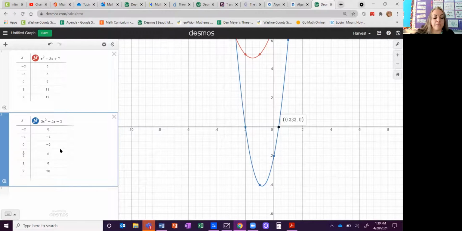Later, we'll learn how to solve it by factoring and other things, but these are the 2 things as part of this lesson. Graph it using the graphing calculator, using Desmos. Find where the 2 solutions are, or whether one solution or no solution exists. And also view the table after you have Desmos graph it. Try to get that other solution in there, and you can fit it in like I did. But it's about finding that connection between where I can see those solutions in a table and where I can see them in the graph.